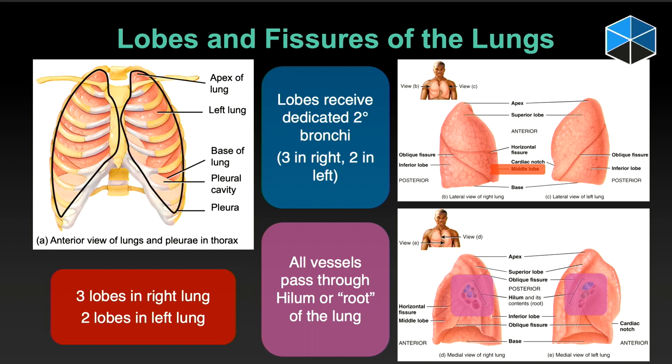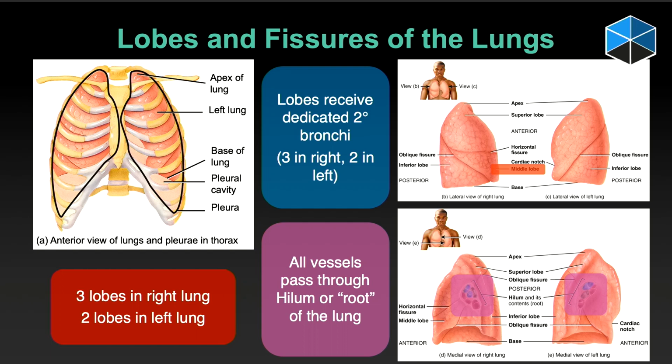Now it's convenient to see them color-coded here. You see the orangey yellow that represents the bronchi, the blue for the pulmonary arteries, the red for the pulmonary veins. In practice, they don't look as nice as they do here. The organization is generally pretty similar, but it's a bit harder to distinguish them in real life.